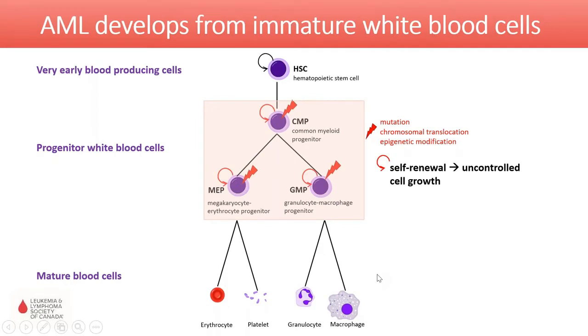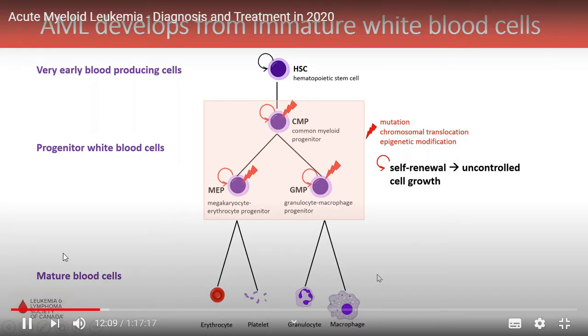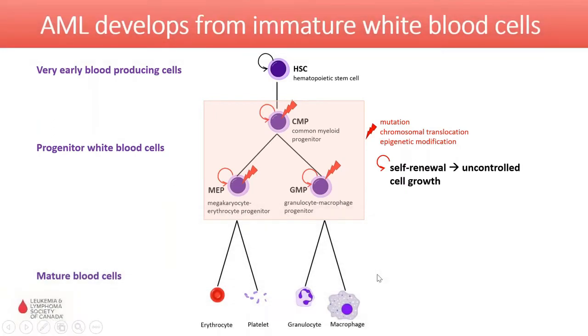So the way we imagine that leukemia arises is it's actually not always in the most primitive cell, because these cells are hidden in the bone marrow and we don't have a lot of them. And there's a reason why they're hidden, because they have to be protected from different influences. It's actually the more committed cells, the progenitor cells. And when these cells acquire some genetic defects, which we call mutations, or undergo some other changes that eventually lead to a modification of how they work, what could happen is that they result in uncontrolled cell growth, which we call cell renewal, or proliferation in scientific terms.